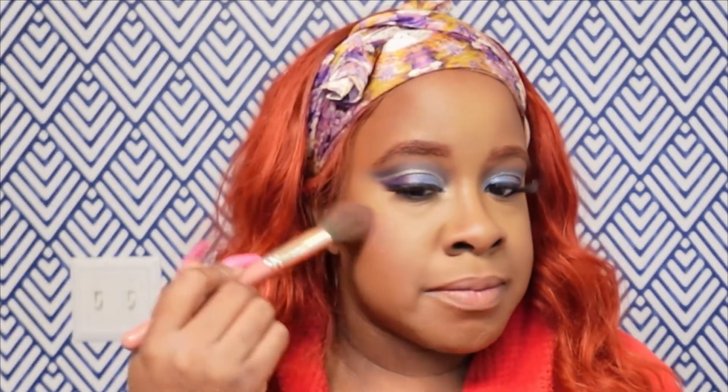And as you can see, I do have a little bit of sheen, or fallout, from that sparkly eyeshadow, but I actually don't mind it. It's going to play in with the look. And I'm going to go in with the Fenty Beauty Kilowatt foil highlighter in the color Sangria Sunset. I used this in my other tutorial, and it was just really pretty, and I want to add some pizzazz to this look, so I'm going to use it as well.